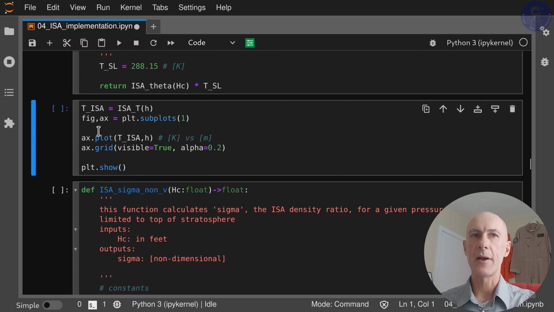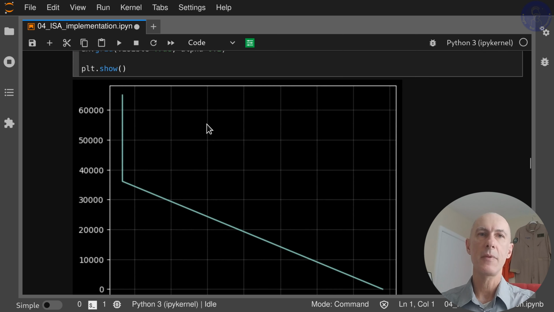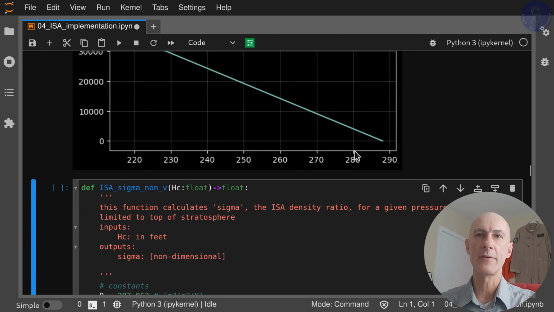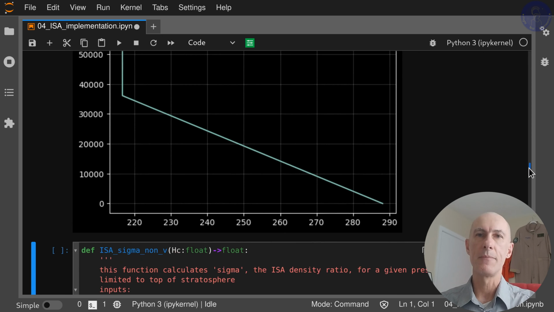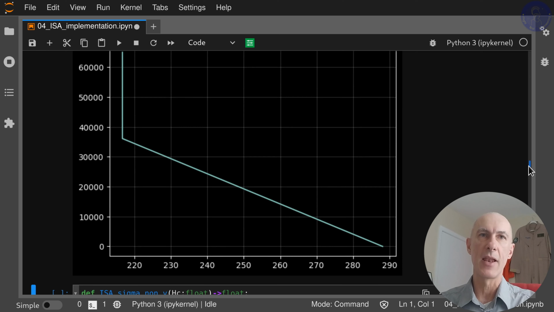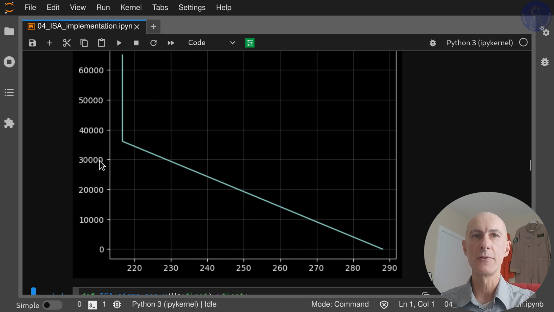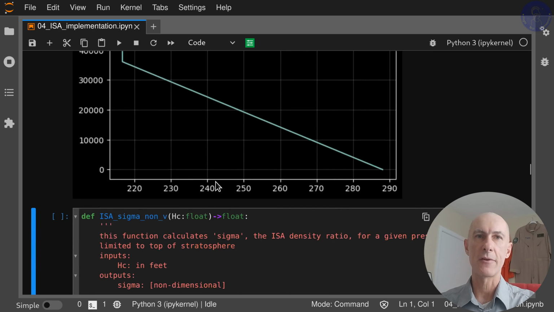Let's do a quick plot again. And as we would expect, you start at sea level with the standard sea level temperature. As altitude increases, your temperature is going to be lower until you reach the base of your stratosphere, and then it's modeled as a constant value up to the top of your stratosphere.